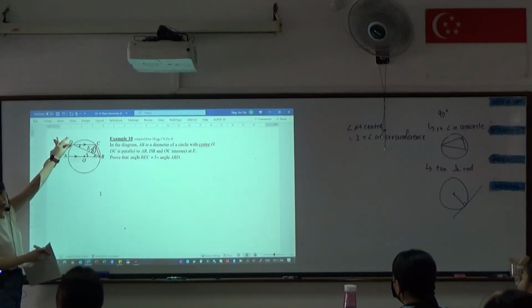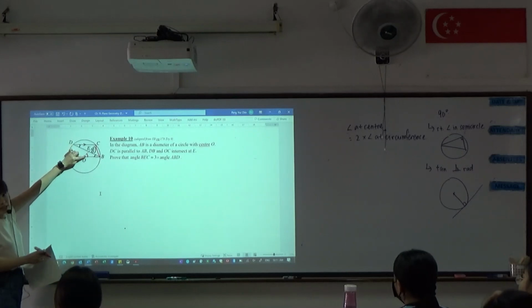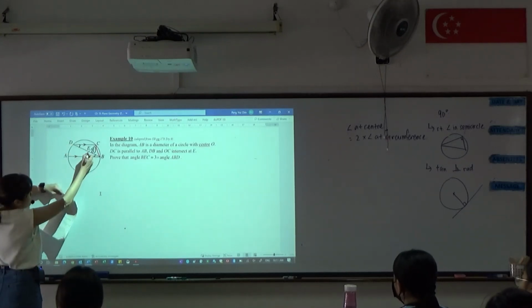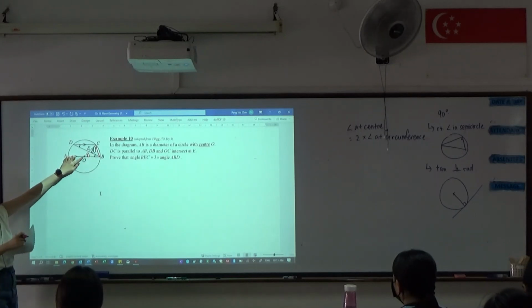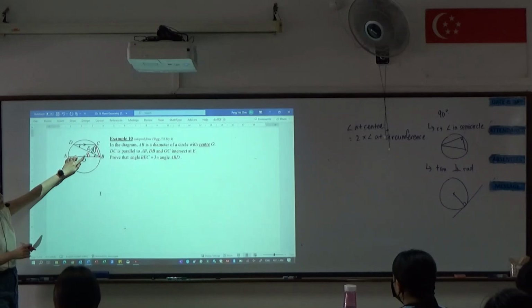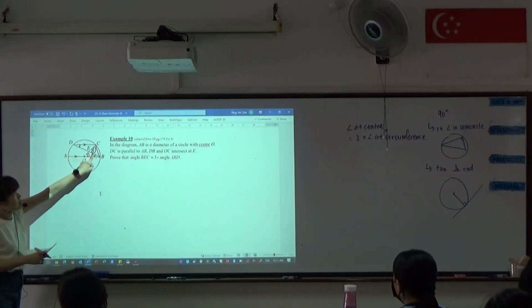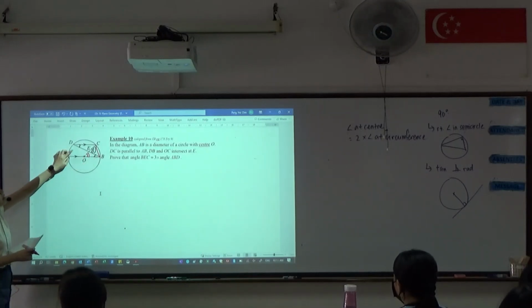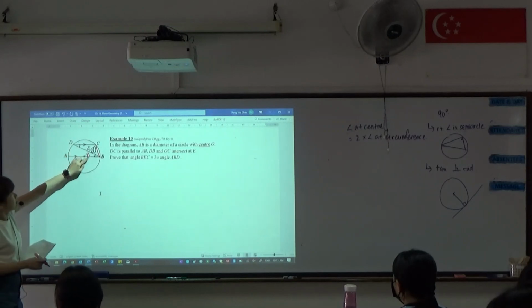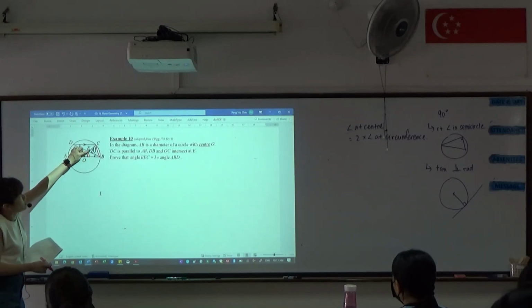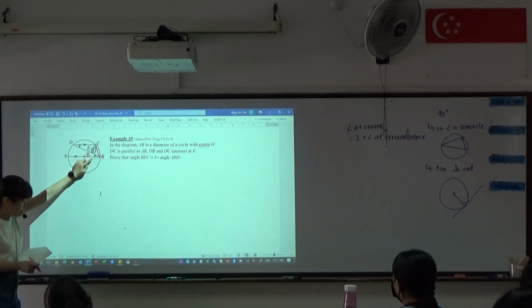Do you all see that? Okay, so the angle at the center over here is actually 2 times this angle. So maybe just to indicate the 2 times factor idea, I just indicate 2 strokes up. Alright? So this is the objective that we want, right? So how then do we see that this angle is going to be 3 times of this?